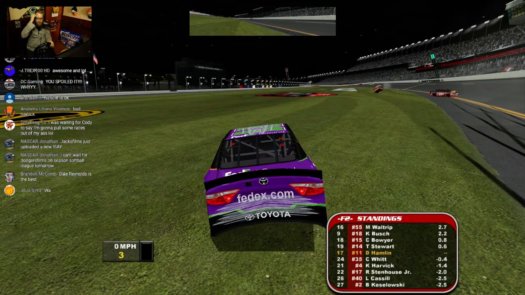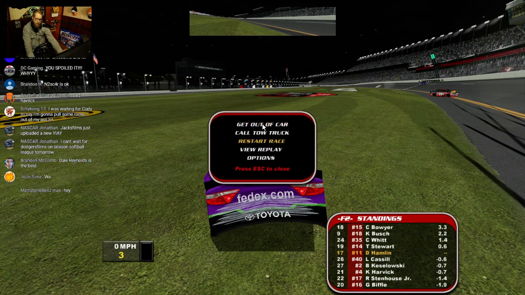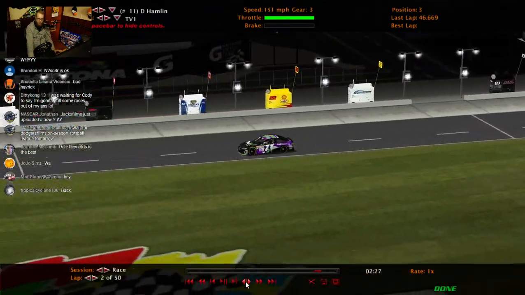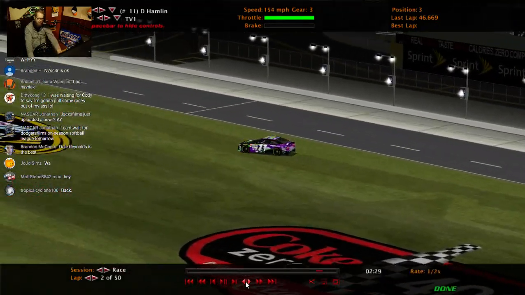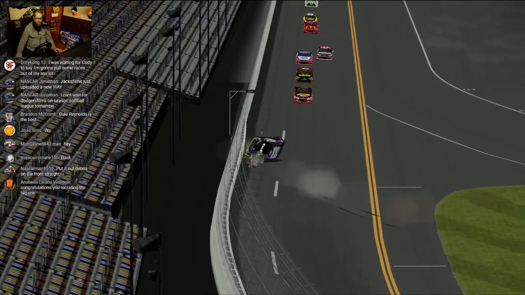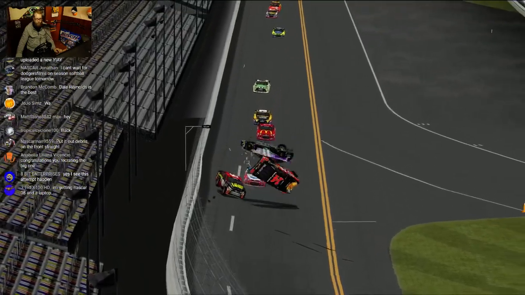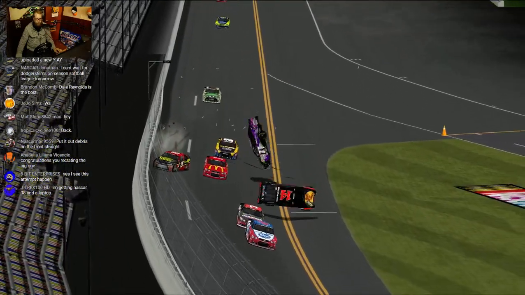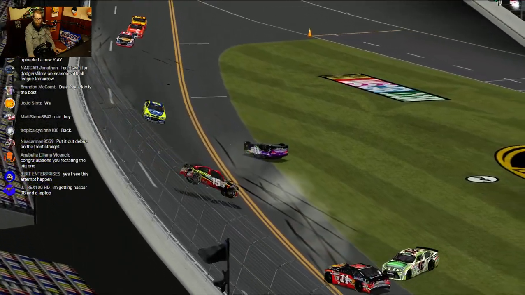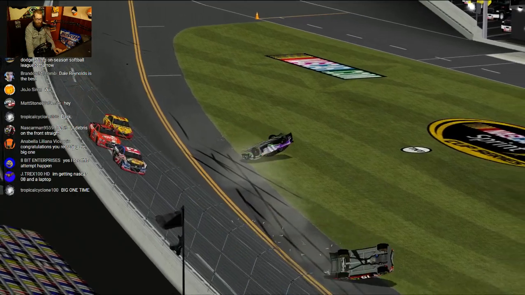Jeez. That wreck was quality versus quantity. There weren't too many cars involved, but man, the ones that were involved took some hard shots. I didn't even see Boyer flipping over.